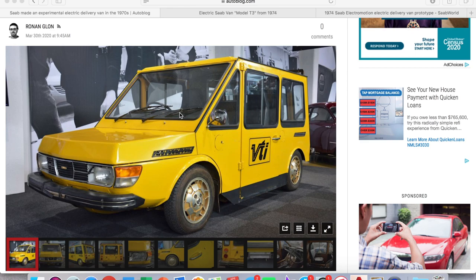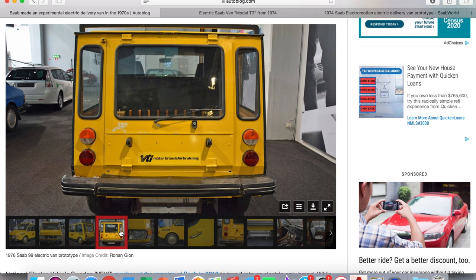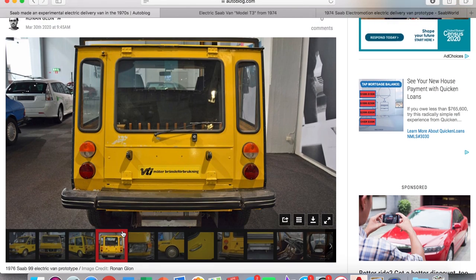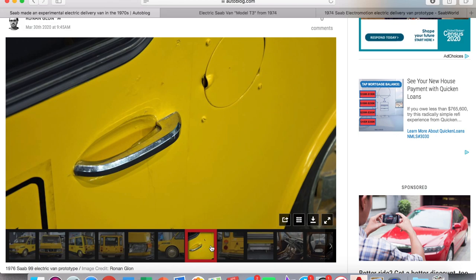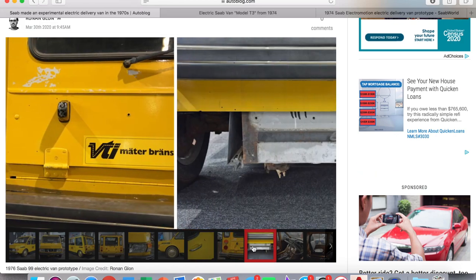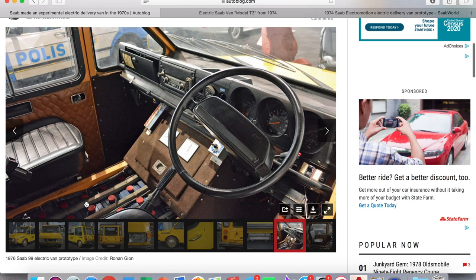This is from the Autoblog article, and you can see it's cool because Saab pretty much utilized a lot of aspects from the Saab 99, which was their big popular car back then. It's got the entire 99 front end — the grille, the headlights, the bumper, even the 'soccer ball' wheels, which were really famous. You can tell it was made as a prototype of sorts, and from the back it almost looks like a Land Rover Defender. You can see on the inside the battery packs down there, which I'll talk about in a minute.